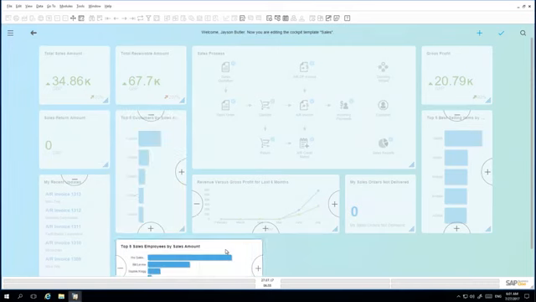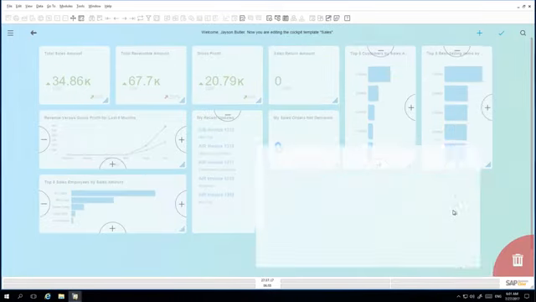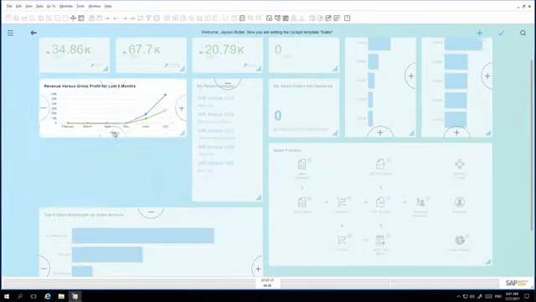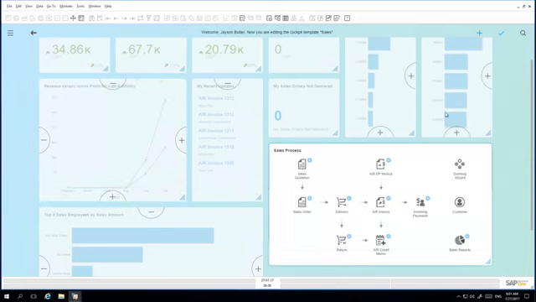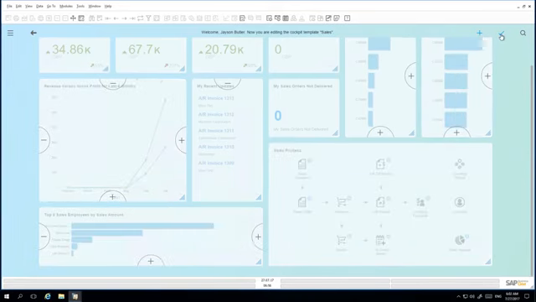As you can see, the new widget has been added to the view, and he can simply increase or decrease the size of his cockpit widget accordingly. Once he is happy with the layout of his cockpit, he selects the confirmation button. The system provides 2 possibilities. Jason can update his own cockpit by clicking on Update My Cockpit, or he can save it as a template. Jason would like to save the cockpit as a new template, so he selects Save as Template.